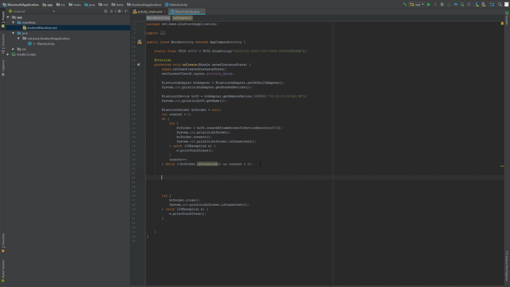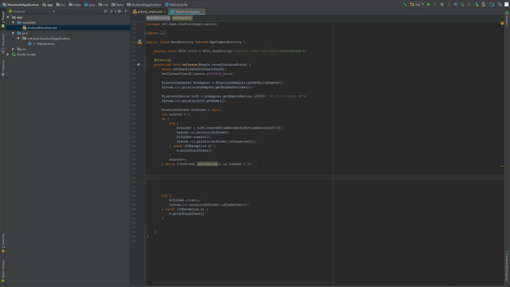So here's where we're gonna want to do all the reading and writing to the Bluetooth and from the Bluetooth port. Just like with serial communication, we're gonna use streams.